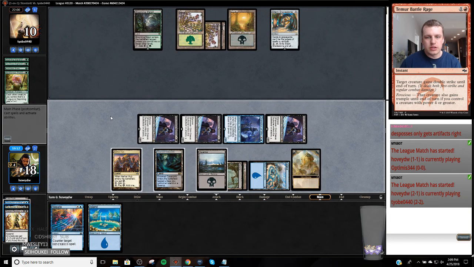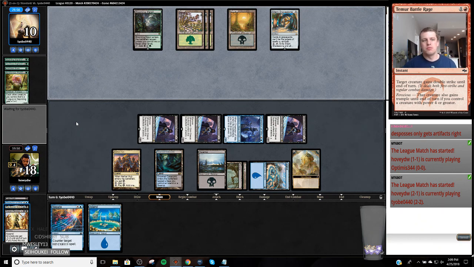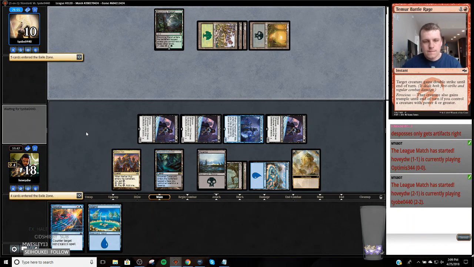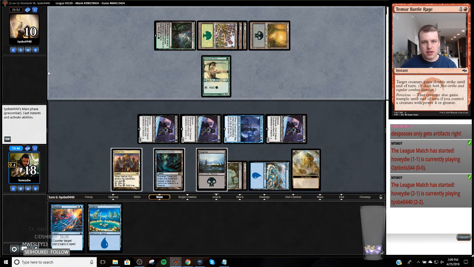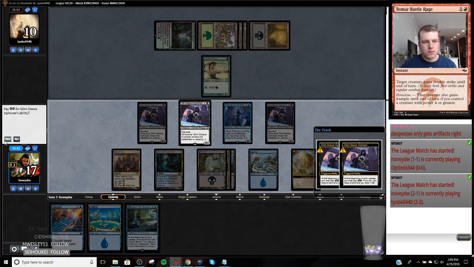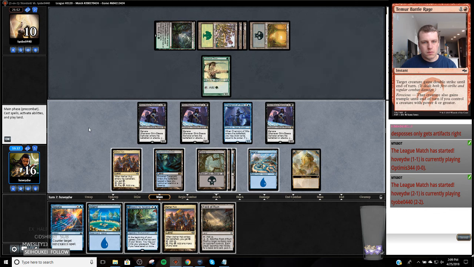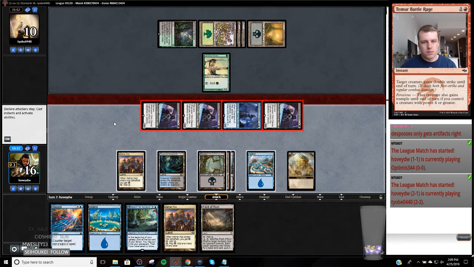Then we're going to draw two more cards next turn. Plague Wind. Okay. Opponent's fighting the good fight. Draw two more cards next turn.